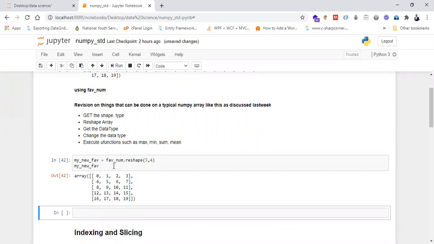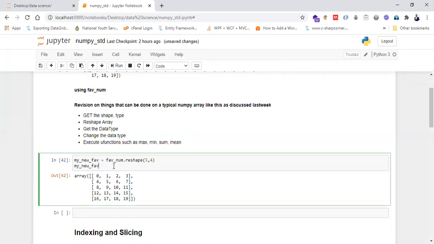We can also go ahead. Take for example this new variable we just created from the existing variable. We can decide to give it a new data type. By doing that, what you do is the name of your array dot astype, then you pass in the new data type you want to give it. I can give it, let's say, float.